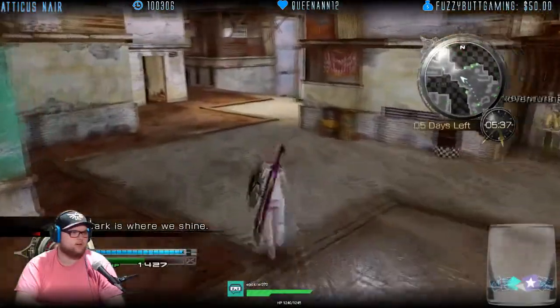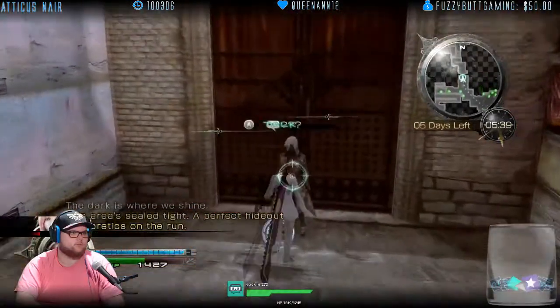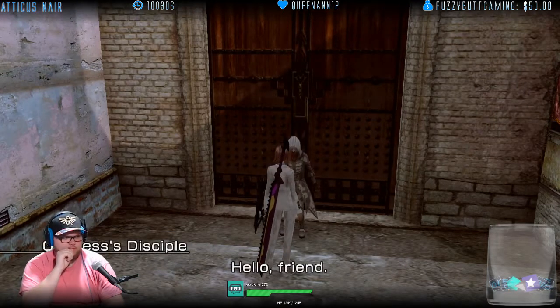The dark is where we shine. This area is sealed tight. A perfect hideout for heretics on the run. Show me the crest of Etro. Hello, friend.